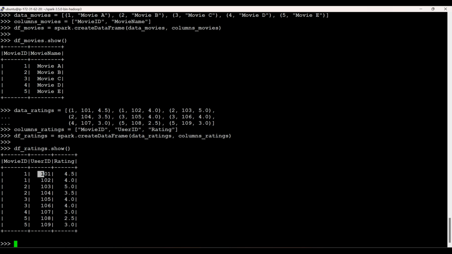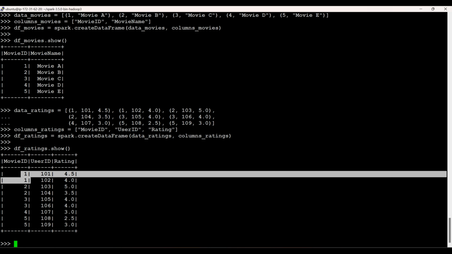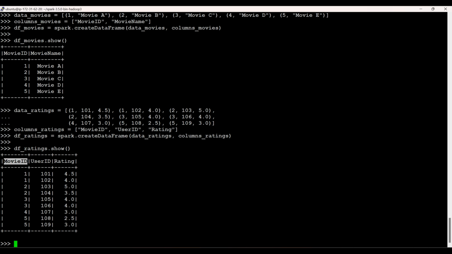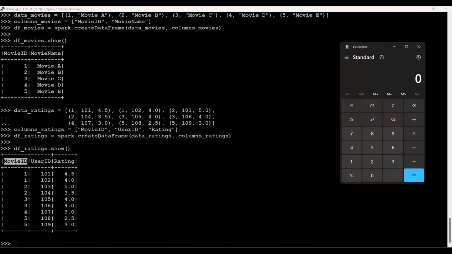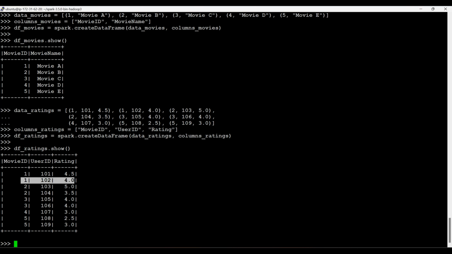If you see here, users 101 and 102 have given two different ratings for the same movie, right? That means you have to group the ratings based on the movie ID, and then get the average of it. For example, one user gave 4.5 for the movie, and the second record, from a different user for the same movie, gave 4.0.